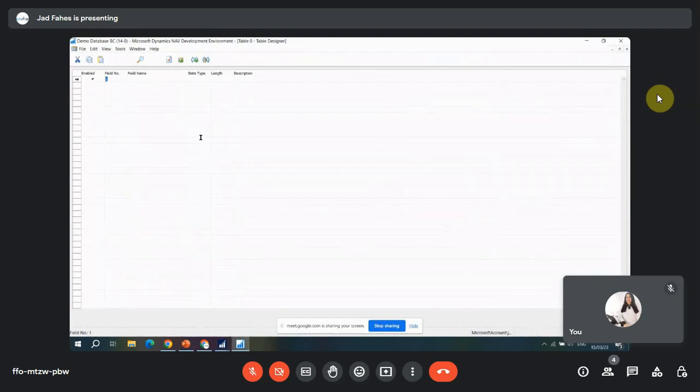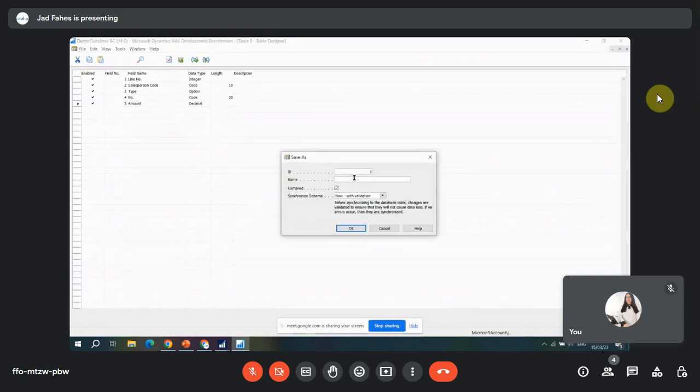We have the line number field, integer, salesperson code, code, type, option, number, code, okay, amount, is decimal, and so on. Save it.